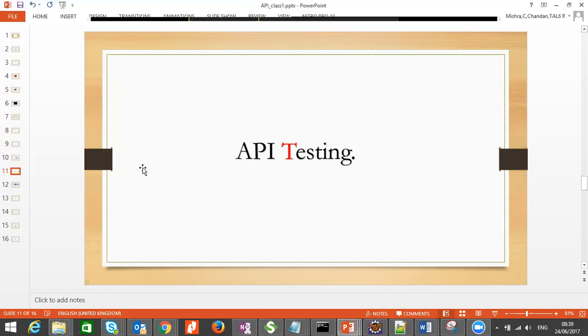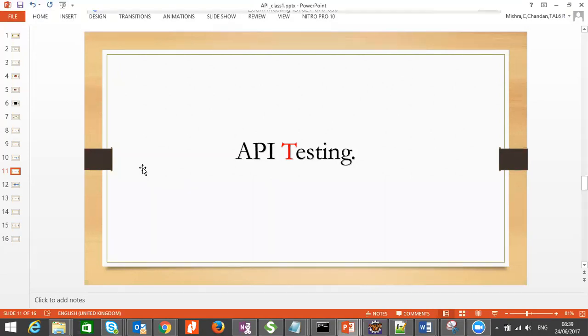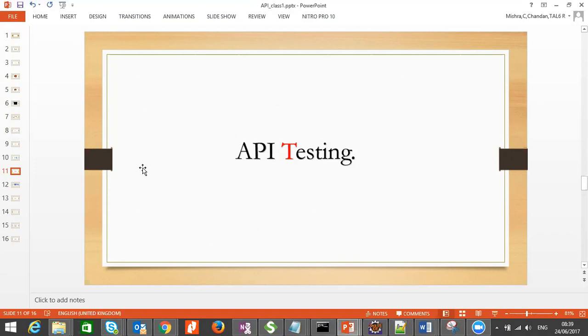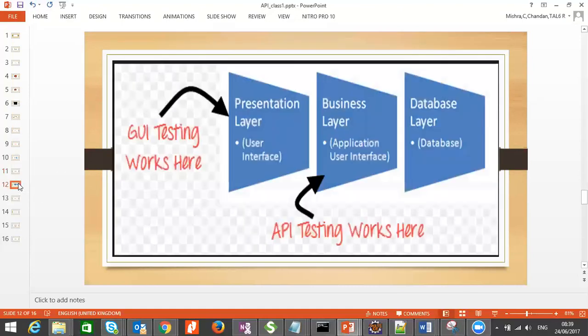Postman is there, HP UFT is there, REST is there. There are so many tools which we are using to do this API testing. But SoapUI is very famous because it is a tool you can get for free and do a lot of work in. It is very good. There is a paid version of SoapUI also. We'll discuss that topic in some time, in future classes.